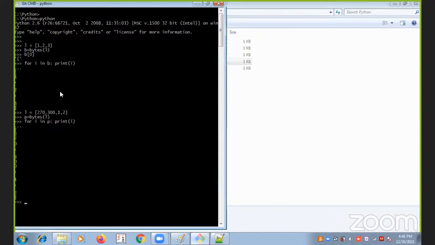Bytes, bytes only, that's correct. Actually, I tested this on my other laptop and it worked fine for me. Now I'm getting an issue here. It should not accept.